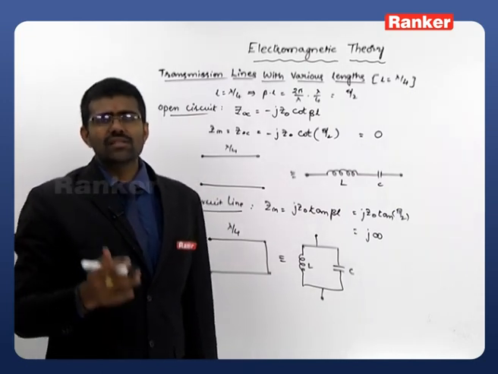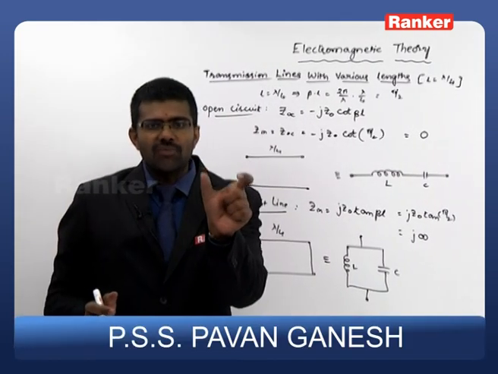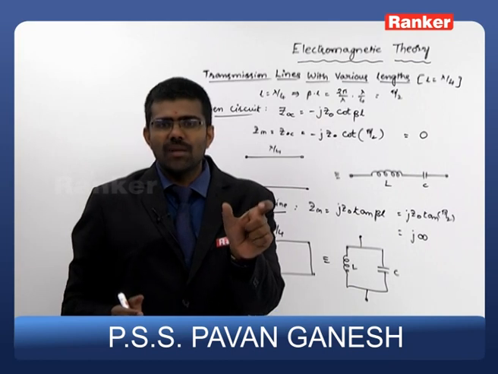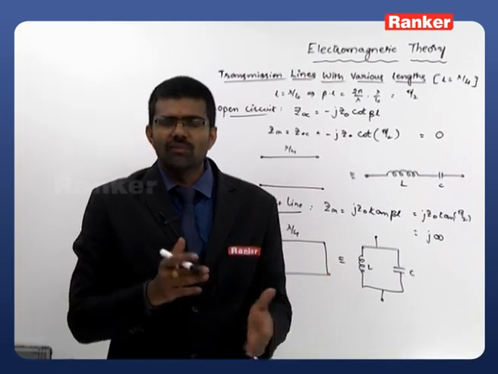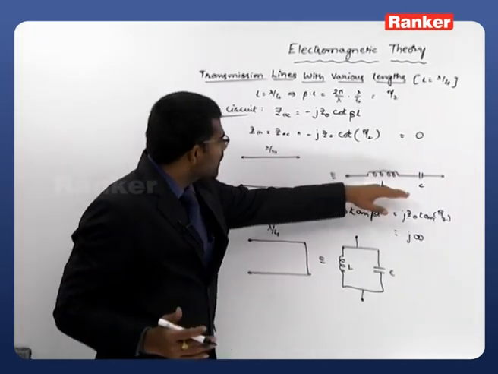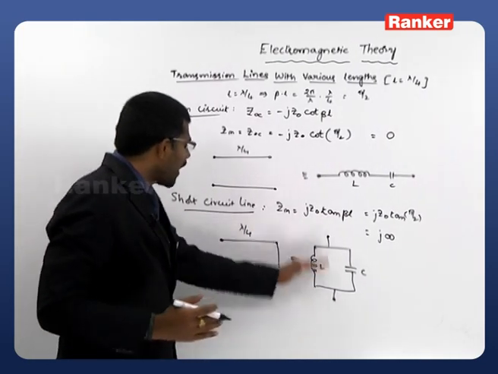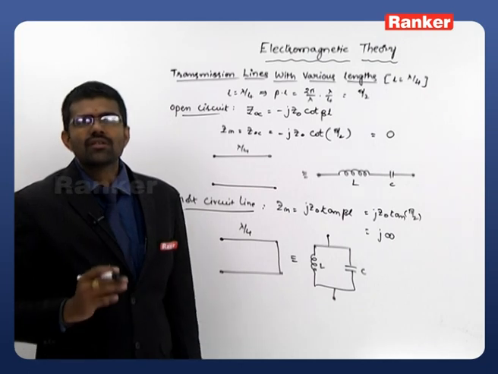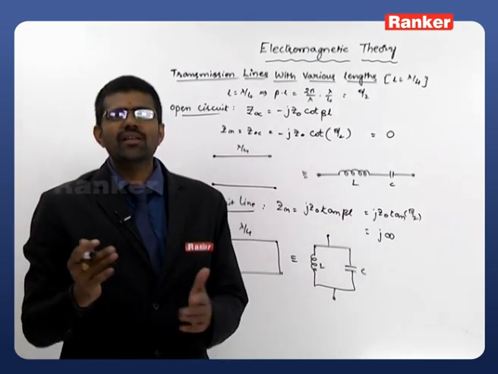So this is a simple analysis of our transmission line for different cases. The length is fixed now as a lambda by 4 transmission line. If it is general, then it will be used as a transformer or impedance inverter. And if it is open circuited, then simply this can be taken as a series combination of L and C. If it is short circuited, then it is taken as a parallel combination of L and C. So this is a special case, just one case. Similarly, we could go for another case.